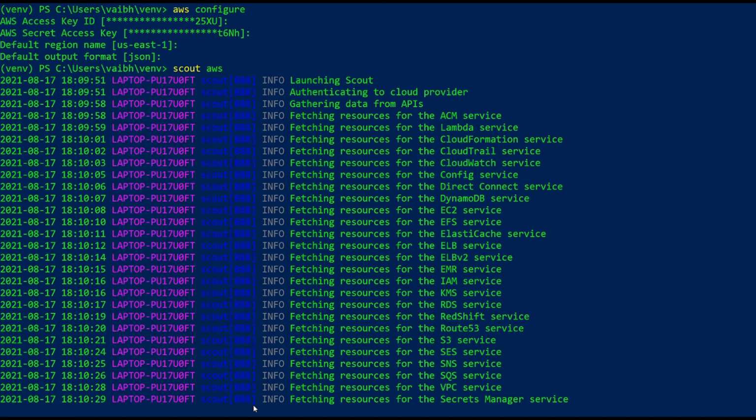So now it is done with fetching all the details from the services which we are using on the AWS account. Now it will take around 30 to 40 seconds to generate the audit report.